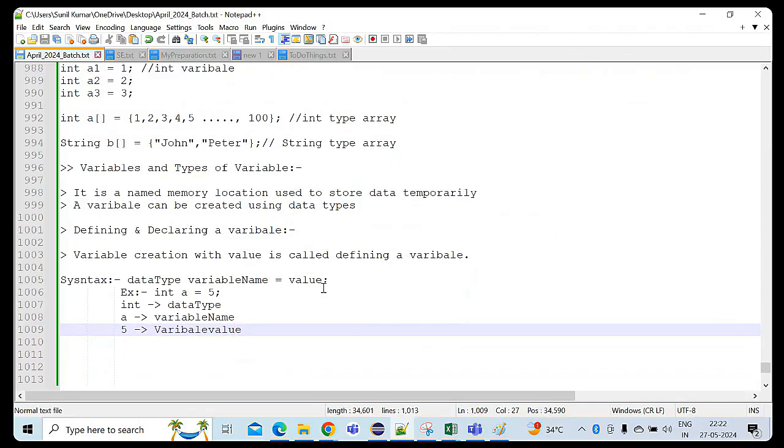Now, coming to declaring a variable. So this is about defining a variable.